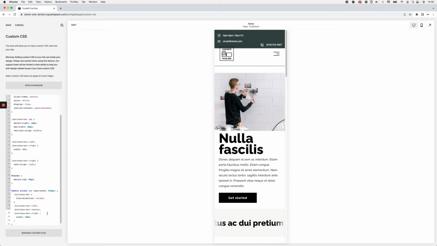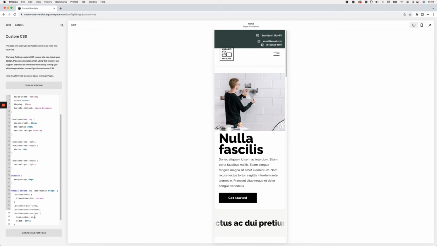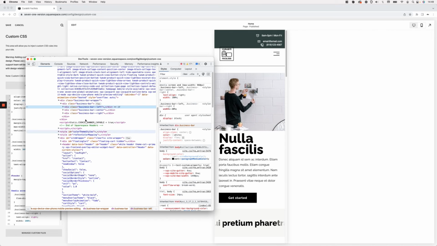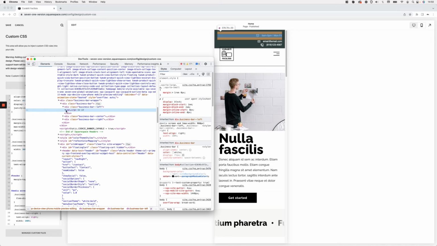The way we can do that is to set text align. Again, I'm targeting all three because I want to have the same alignment for all of them. With text align, we could decide to have everything aligned to the right side, to the center, or to the left side. I'm going to leave this to the right side because that's the look that I'm going for. And you can see that the spacing between these things is actually a little bit different at the moment. So let's take a quick look and see what is going on there. If we open up our business bar left section, you can see how the P element has some margin to the top and to the bottom.